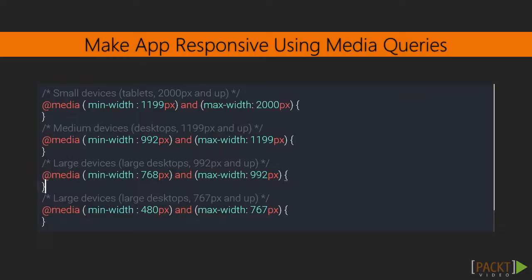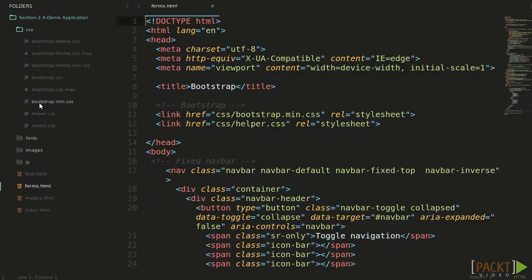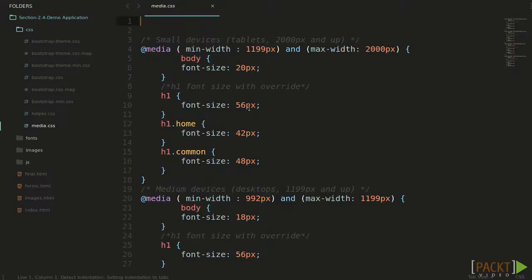We have added media.css files, and it has media queries defined in it, and we have defined some styles in it. So, some styles we apply on large screen, and some behavior we are changing in small and extra small screen. In this media.css file, this is how media CSS files look. Using media.css, we are trying to achieve responsiveness. You can change the behavior of style for different screens.